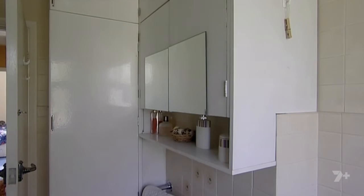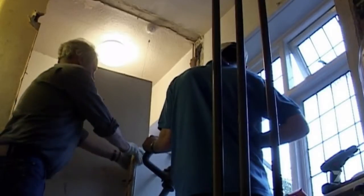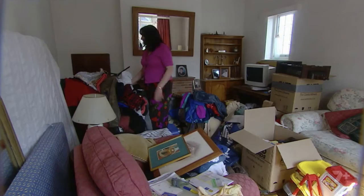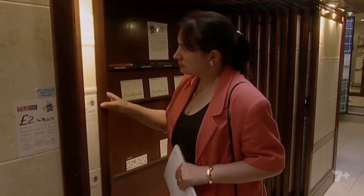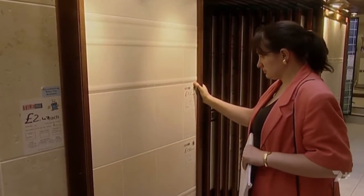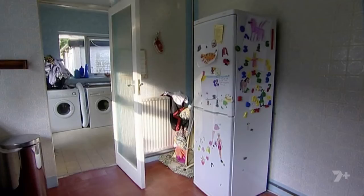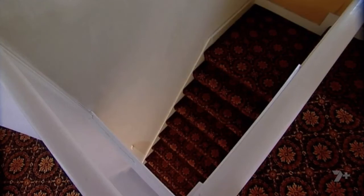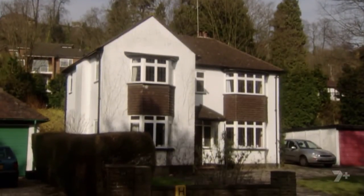Gina has no clear plan of what work she wants done, the order she wants it done in, or how much it will really cost. But work starts anyway, and Gina discovers she has no idea what she's let herself in for. Amateur developer Gina Reedy sold the family home and used their capital to buy this three-bedroom, one-bathroom house. She plans to live on site with her family while turning it into a fully modernised four-bedroom, two-bathroom home for just £18,000. But the house just isn't big enough for her plans and neither's the budget.